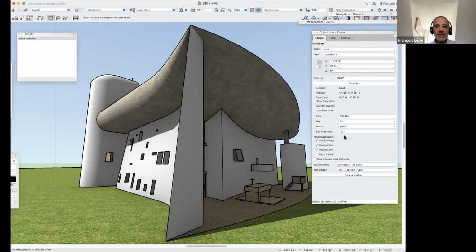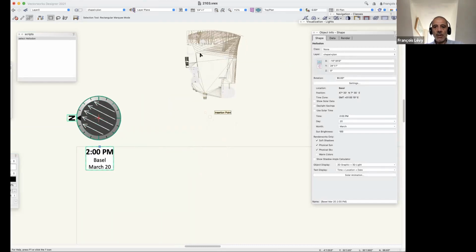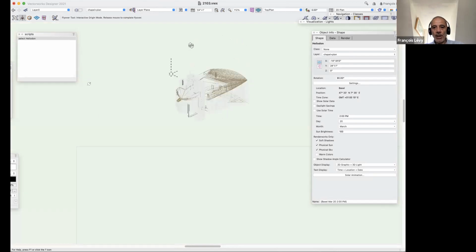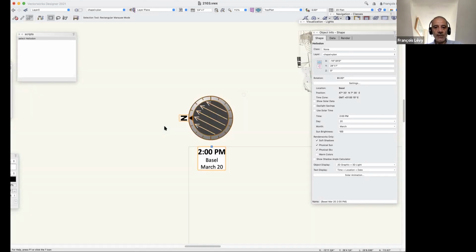So in this case, if I go to a top plan view, there's the Heliodon. Here's my model of Ronchamp, and actually this light monitor over here faces north, so that Heliodon has already been placed accurately north.